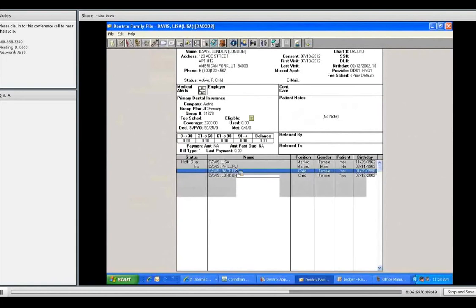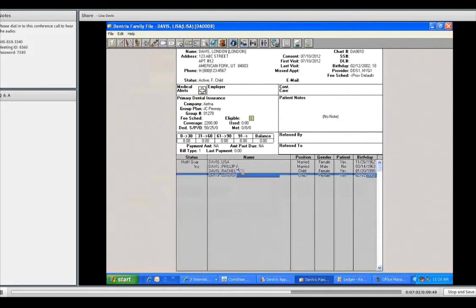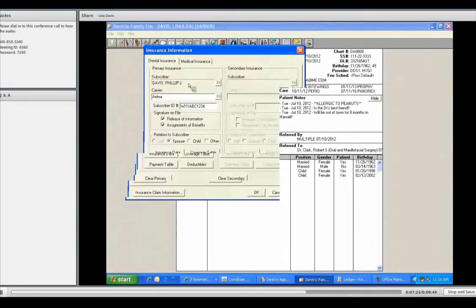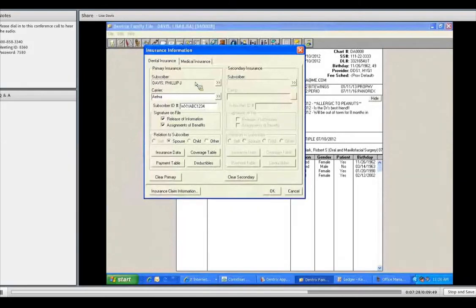It looks like perhaps I wanted to show you just a couple more things, because I just want to show you what if the insurance isn't in there and we need to make a new one. So let's say I got a brand new insurance at my employer, at Smith's, and I have the insurance. All right, right now the computer says you already have insurance. I actually am going to go to the subscriber list and I'm going to put the current patient, me, Lisa. I have my own insurance. And I'm going to do MetLife Dental.